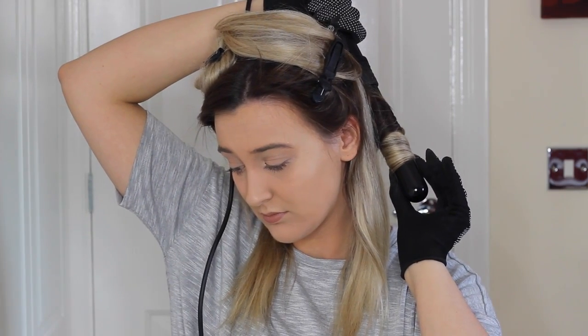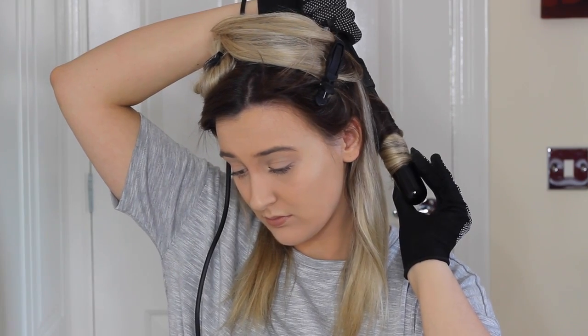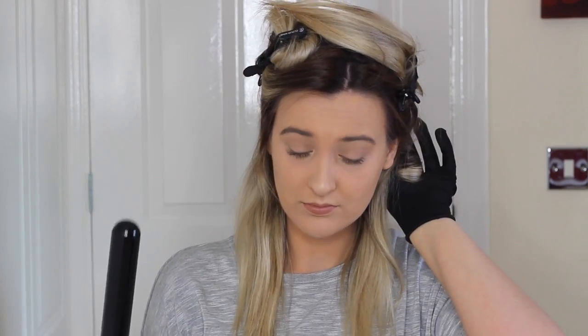Now with the 2 sections I have left, I'll start with one side and section again. I'll grab a medium sized section. It doesn't really matter what size you grab, it varies. Then I take the barrel and wind the hair round, being sure not to twist the hair, so you can see me wrapping it round and making sure the hair's flat. Then I hold it for a few seconds, usually around 5 seconds, sometimes longer. Then I let it drop and fall into the palm of my hand, and to make the curl last longer I hold it there for a few seconds and then drop it. That's literally all I do, and then I move on to the next section.